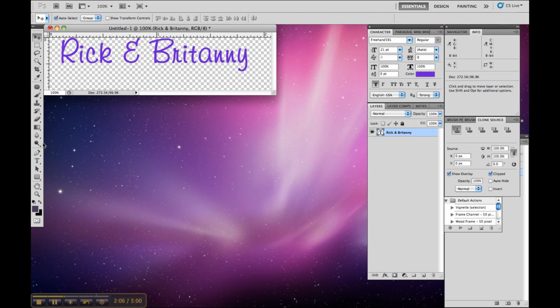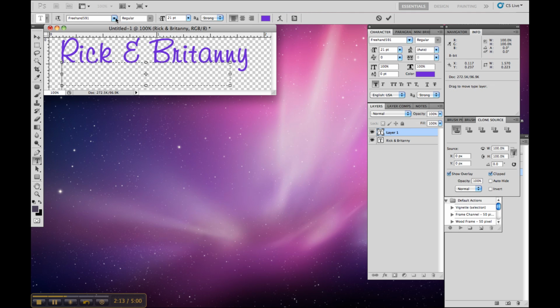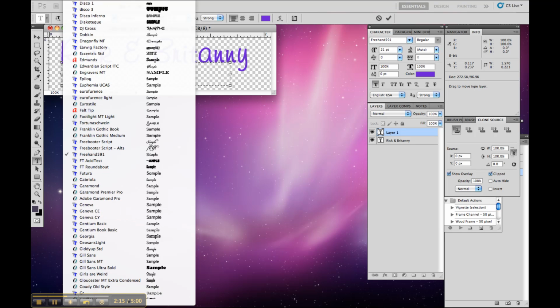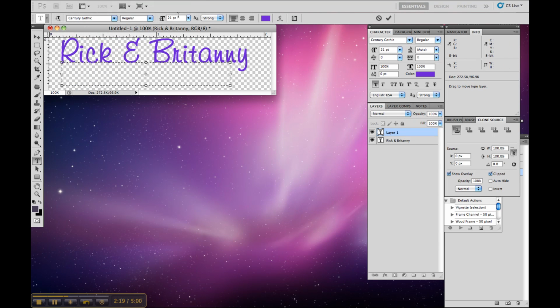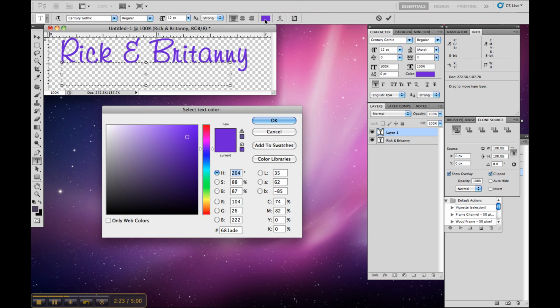There we go. Now I'm going to come back over here to the Text tool, make another little box. Now I'm going to put the date of the wedding and everything. For this, I'm going to use Century Gothic. So let me look that up real quick here. Okay, I'm going to make it a little bit smaller. I'm going to set this to 12. And for this one, I actually know the RGB colors for what they want to use. So I'm going to set that.